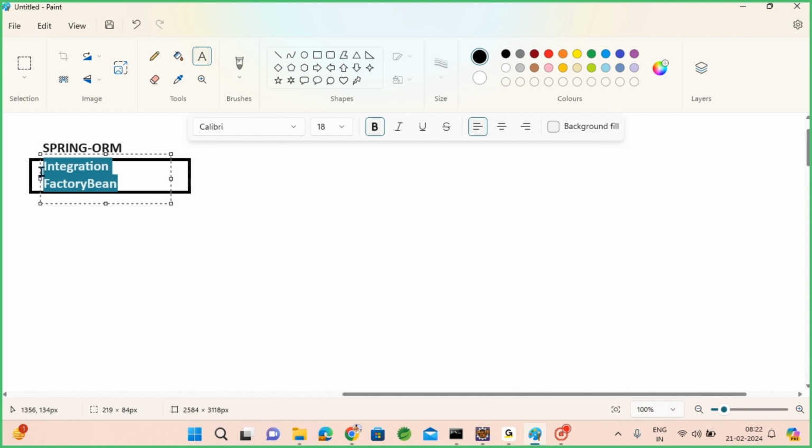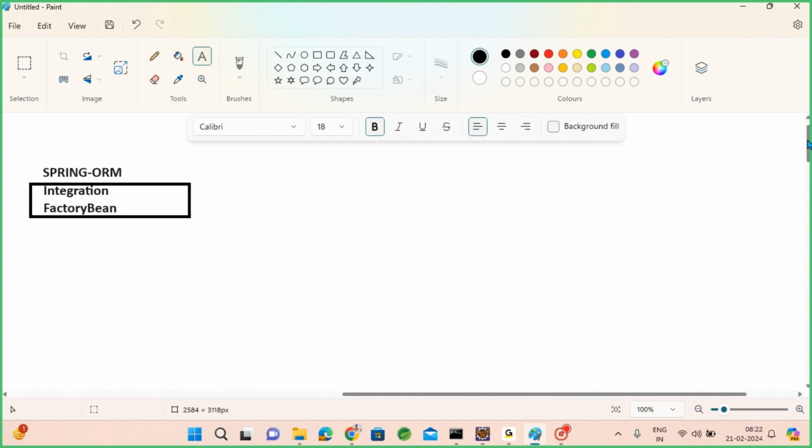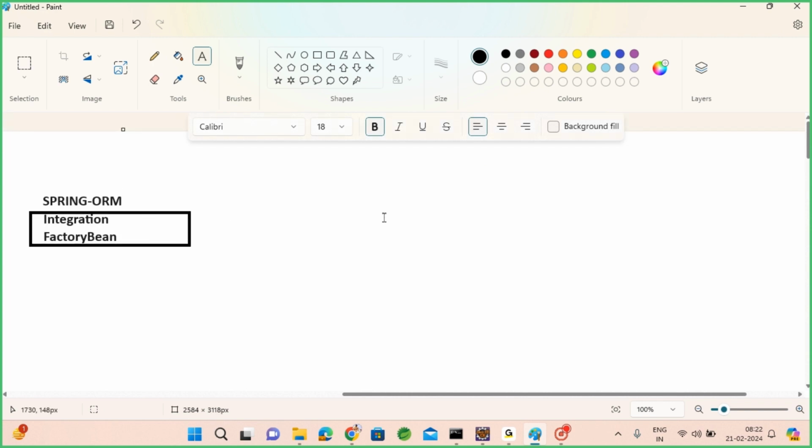So those integration factory bean classes are all that is given as part of Spring ORM. They don't have any ORM built in. So here I'll be showing you Spring ORM with Hibernate, which is most popular. Hibernate or JPA, both are almost the same. Hibernate is the implementation for JPA, the Java Persistence API.